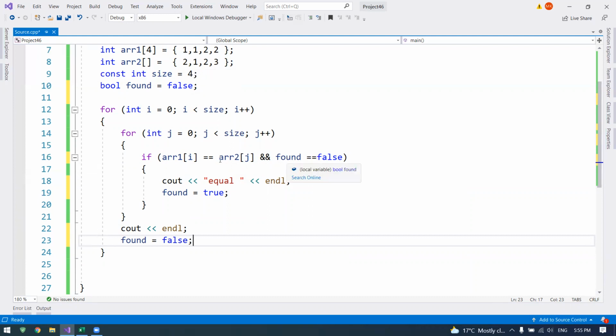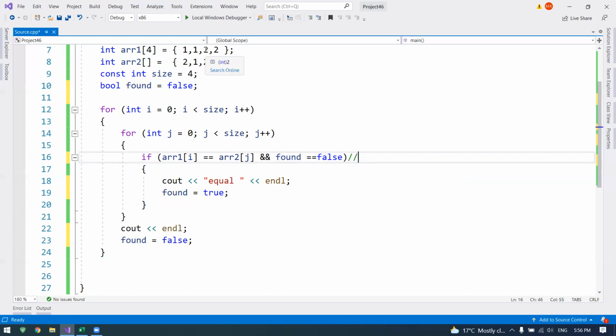Look at this: this one is true and this one is true, so cout equal happens, and then found becomes true. We are changing the value of found to true. So this case becomes false, and this if statement never happens again.